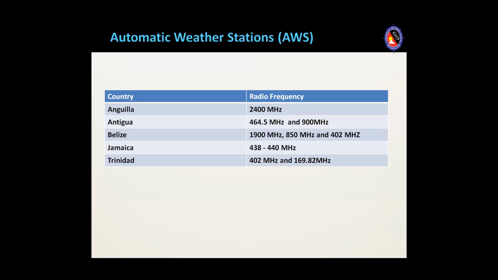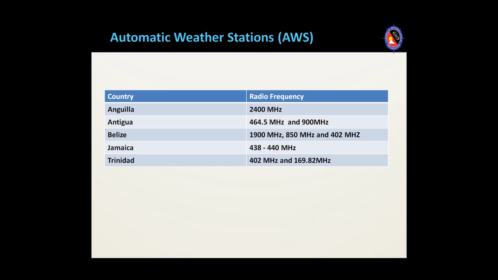For the islands of the Caribbean specifically, I want to touch on the radio frequencies that we make use of for transmitting observations between observing sites, which we call automatic weather stations, to the base stations within the country. If you look at the information contained in the table in front of you, you will realize that we are using free-to-air frequencies like 2400 megahertz. We're using cellular services. We're also transmitting data directly from the observing platform to satellites for rebroadcast, such as in Belize, where they're using 402 megahertz, or Trinidad.